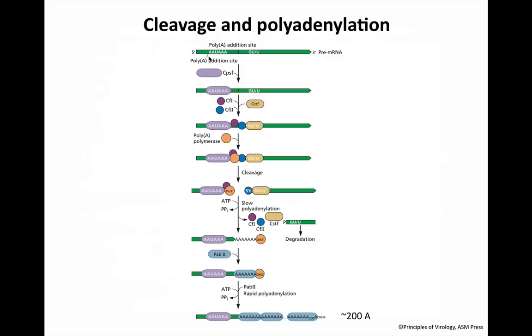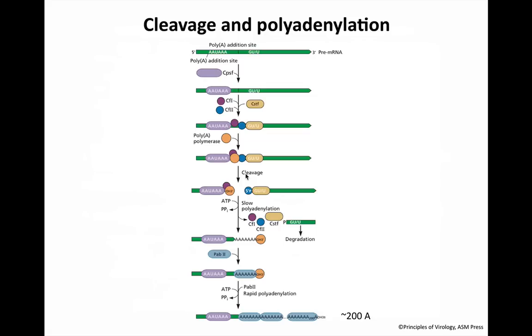Transcription of a viral or cellular gene by RNA Pol2 proceeds beyond the site at which poly-A will be added, which is right here. And you can see the transcript goes beyond it. The 3' end of the mRNA is determined by endonucleolytic cleavage of its pre-mRNA at a specific position. And that cleavage is also required for terminating transcription. Poly-A is then added to the new 3' terminus, while the RNA downstream of the cleavage site is degraded.